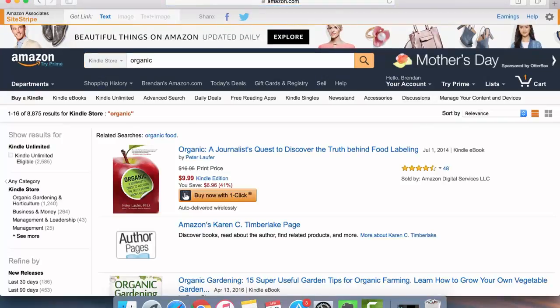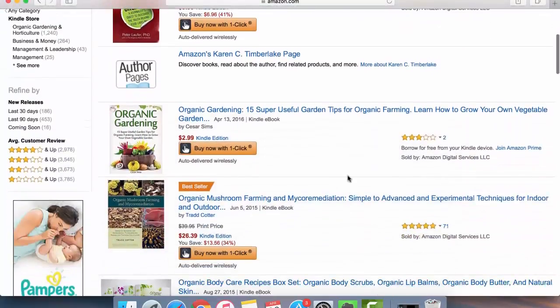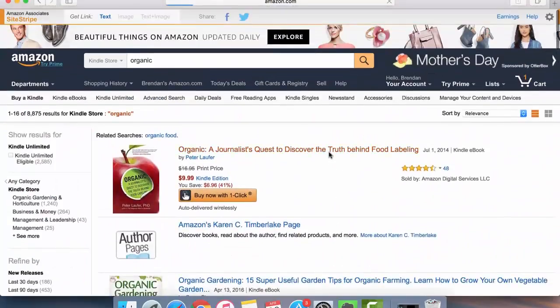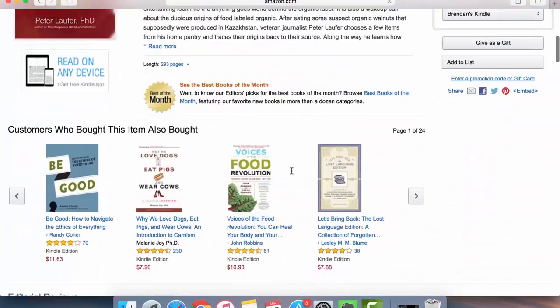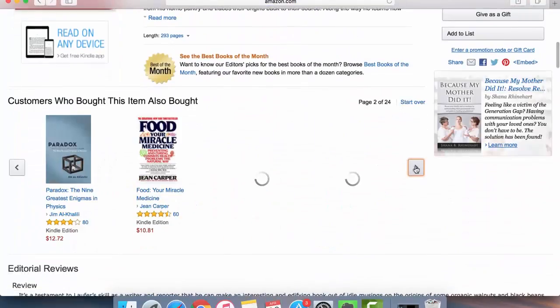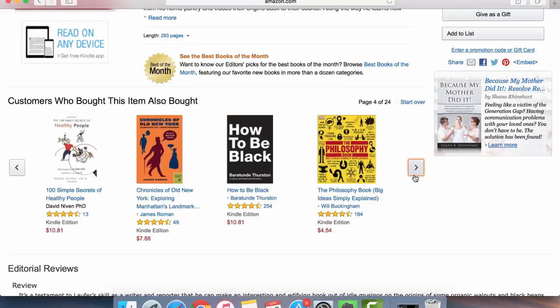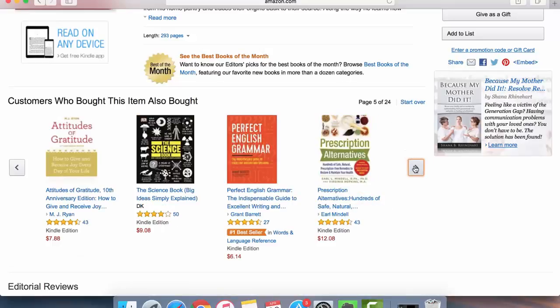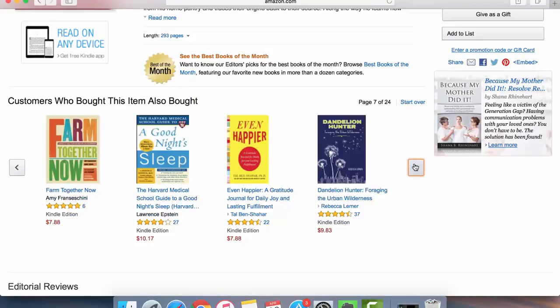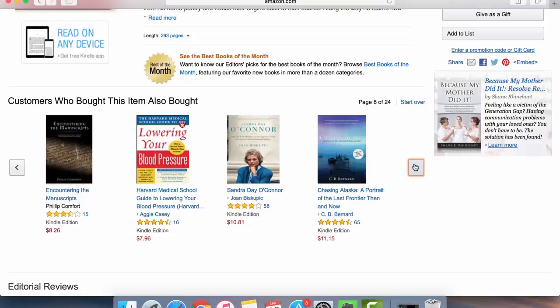The first thing you want to do after that is click on one of these books randomly. So you want to pick one here like this one, okay? Then we just want to look at the related books and scan through here. Now what you want to be looking for is a book that's fairly obscure so that you're not going to have a lot of competition, but you don't want to pick a book that's too obscure that it's not going to get any sales or traffic. So it's actually a little bit of a balancing act, kind of difficult and challenging to do, but you just want to scroll through here, keep looking until you find one that you think would fit that criteria.